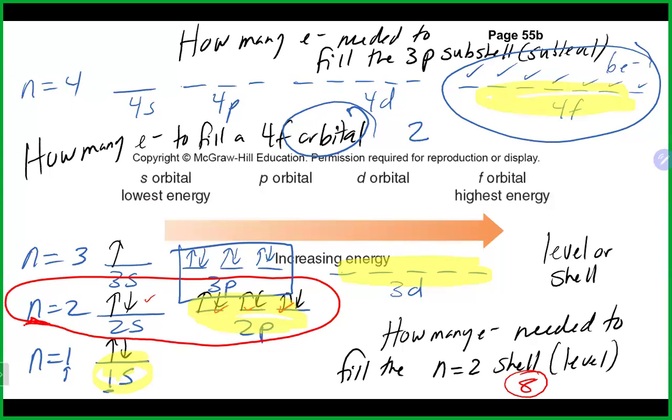Any questions on the terminologies you sometimes hear? It is 2 every time. If it specifically says 3s orbital, 4p orbital, or 5f orbital, it should all be 2. Level is every single individual orbital on an energy level. Subshell or sublevel is a specific grouping of either p orbitals together on an energy level, d orbitals, or f orbitals together, which would be either 6, 10, or 14, depending on which one you're talking about. Other questions? Okay. All right.